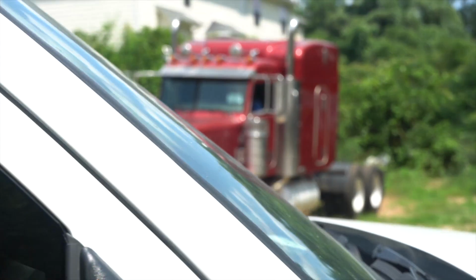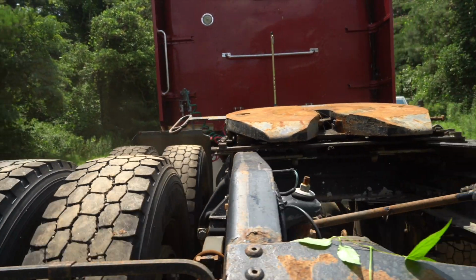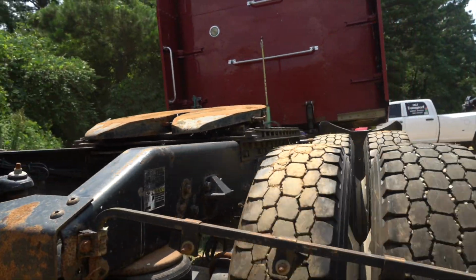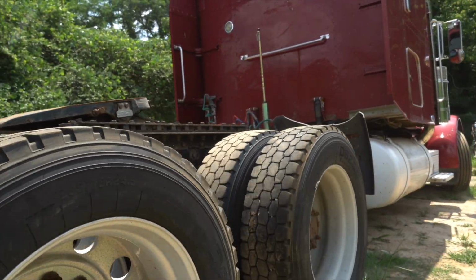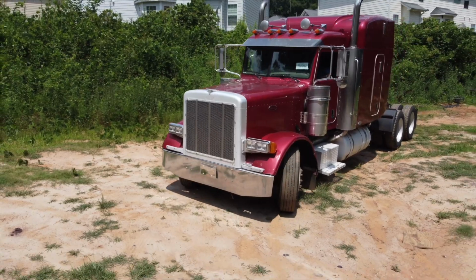Got it for 20 grand. It was off of a guy up in North Dakota. When we got there, we didn't really know it was gonna be a short nose. So it was still a Peterbilt. It was a 13 speed. We drove it all the way home with Kojo. We drove it 1,800 miles to get home. Solid truck, but it was a short nose.